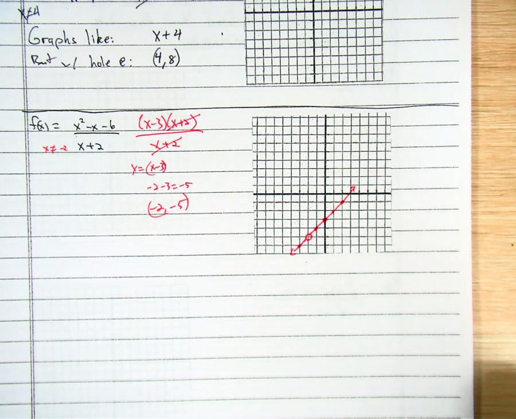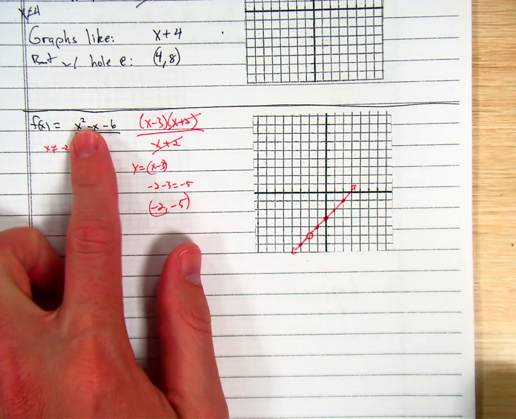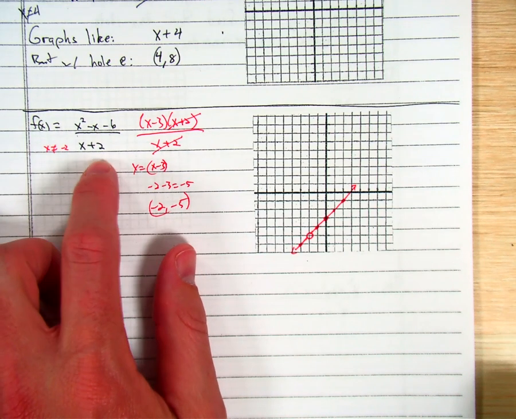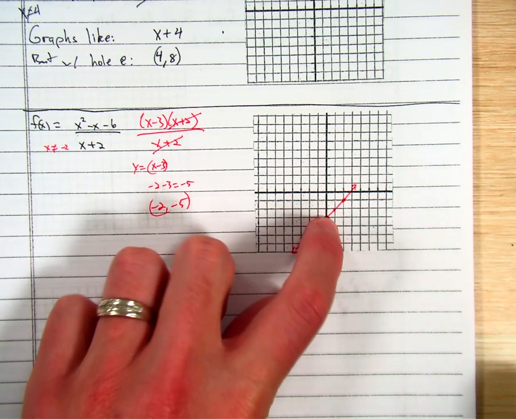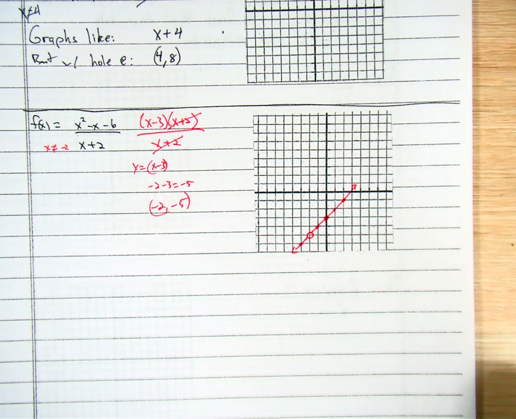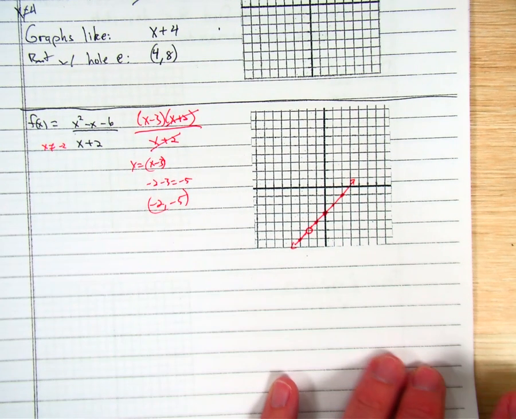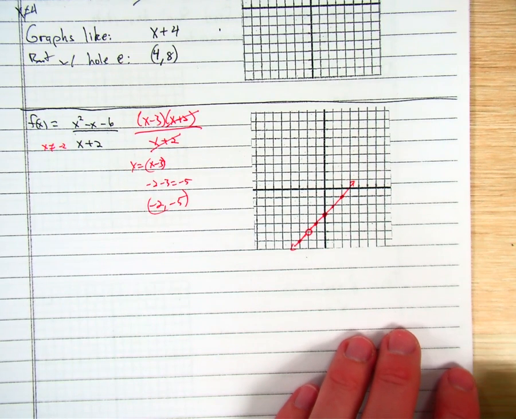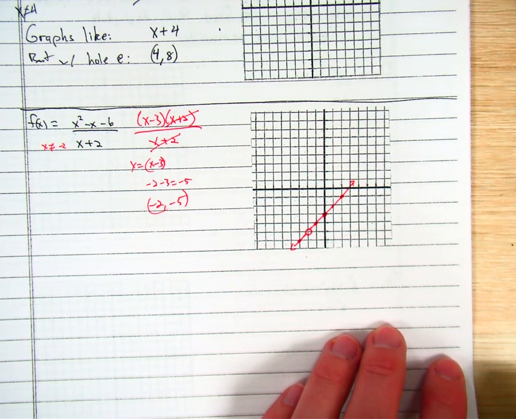Okay, and you can use your calculator and check it. A lot of these hole problems are going to be things that cancel out and leave you with a line. Now, it could be crazy and have like x to the third, and then x squared, so that two things cancel out and leave you with a line with two holes. That might happen. But for the most part, it's just going to be something cancels out and leaves you with a line. You get to some more advanced things, you might have a parabola or a cubic function on the top with a hole in it, okay?